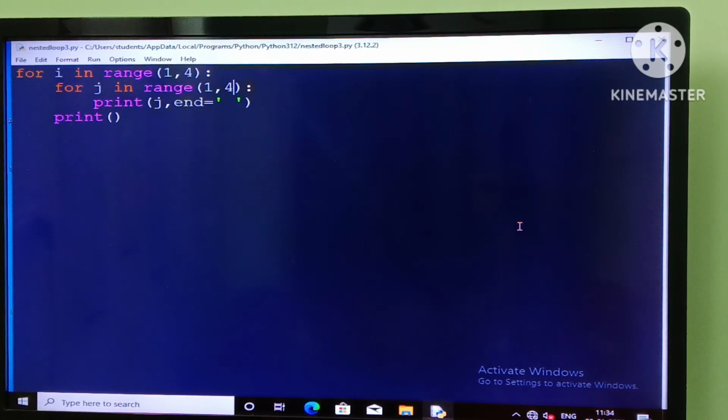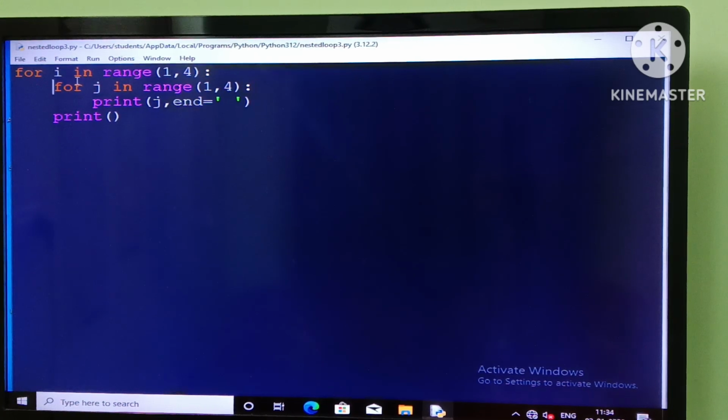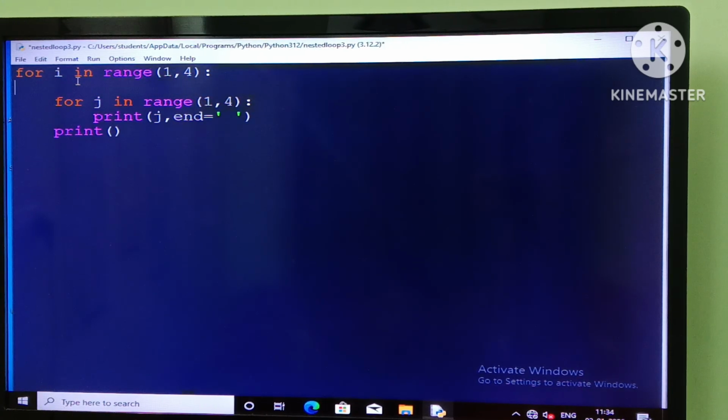Now I will do question number 3, that is 1, 2, 3, then 1, 2, then the next value. So in this situation we can do it this way also. This type of problem we can solve by modifying the loop counter here. C equal to 1. Each and every time I will not print J, I will print C, and the C value we will update one by one. C equal to C plus 1. Let's see what will happen.